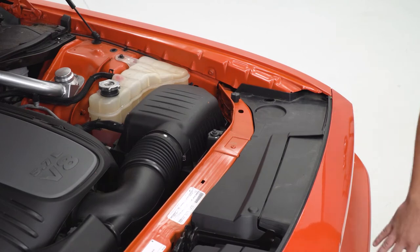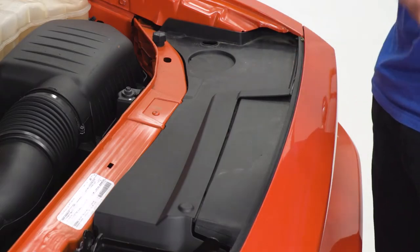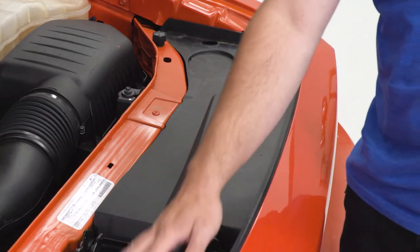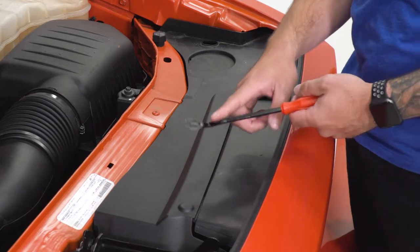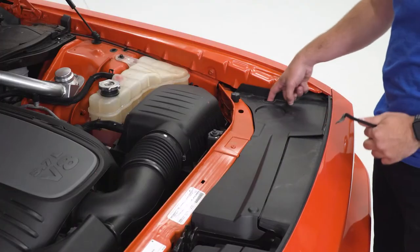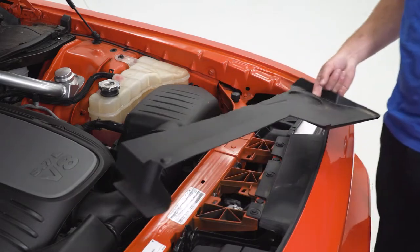For the install, we do have to remove our bumper to access the headlight bolts, so there are a couple of preliminary things to do. We've popped our hood and we're going to remove the two pieces for the radiator shroud to expose a couple of pushpin clips. I'll use this panel removal tool to get those off. Under the hood, you'll find a little open hole on each side — pull up on that and set these guys aside.